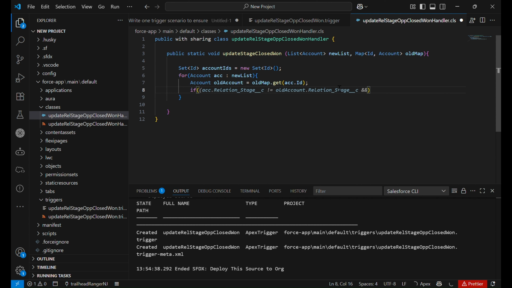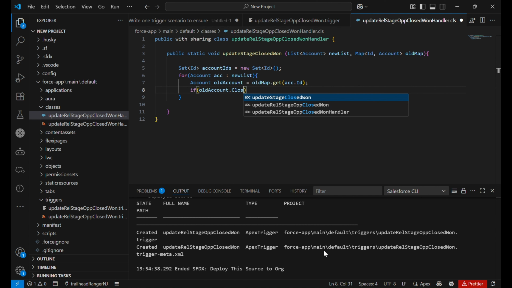Now I am checking if old account closed. Let me go back to the Salesforce and let's check the API name of the field which we have just created. Closed one opportunity.